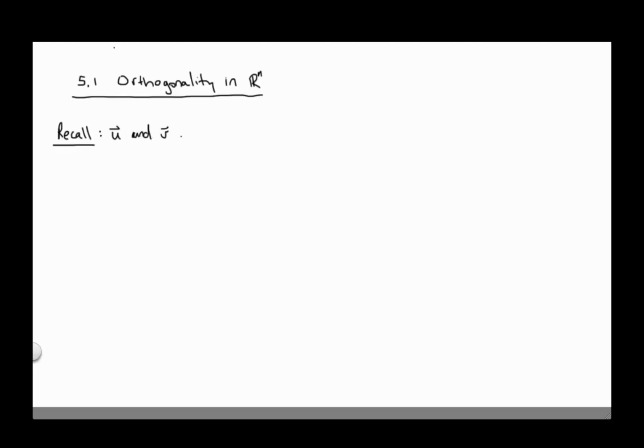So in this video, we're going to talk about orthogonality in Rn. This is 5.1. U and V are orthogonal if their dot product is equal to 0. So in a geometric sense, if we were in 2 or 3D, the word orthogonality means the same thing as perpendicular. So we're checking whether our vectors are perpendicular. More generally, we can check whether the dot product of the two vectors is equal to 0, and that works better in higher dimensions where we don't have the geometry available to us.